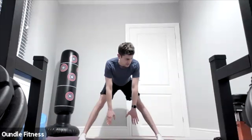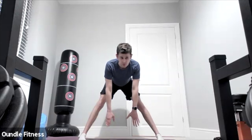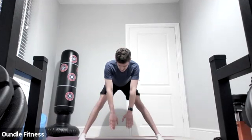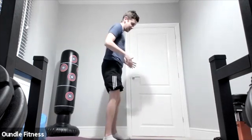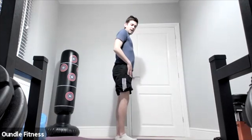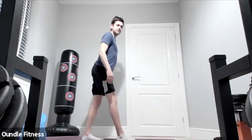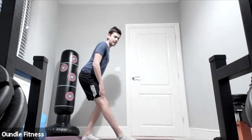Just hold it there a little bit longer. Hopefully you can feel it in those inner legs. 3, 2, 1. Okay, so going back to a stretch that we just did a moment ago. So it's that standing hamstring stretch. So stepping your left foot back. Okay, bending the knee, keeping your right leg straight.